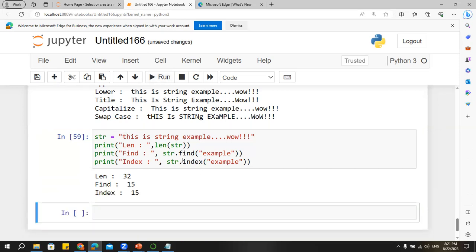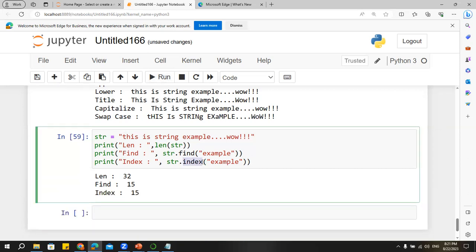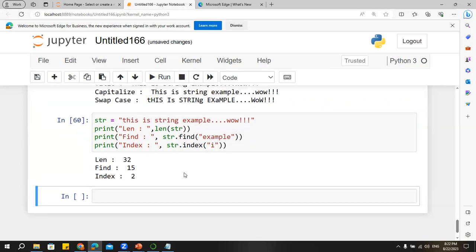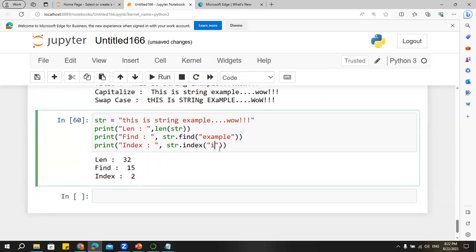All the functions should be in small letters, so please be very careful. I made a mistake by giving I as caps. Index and find both are the same. It will give me the same result. Now if I type i here and run, you get 2 here also. What is the difference between index and find?